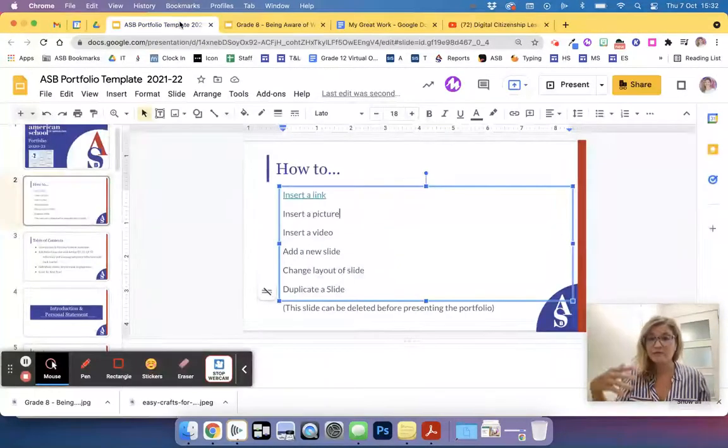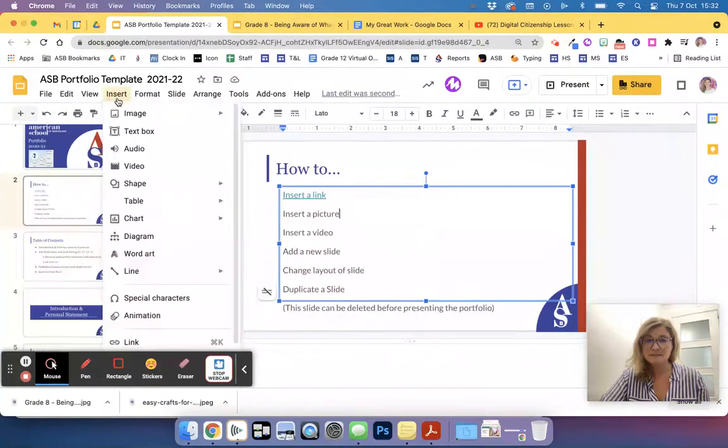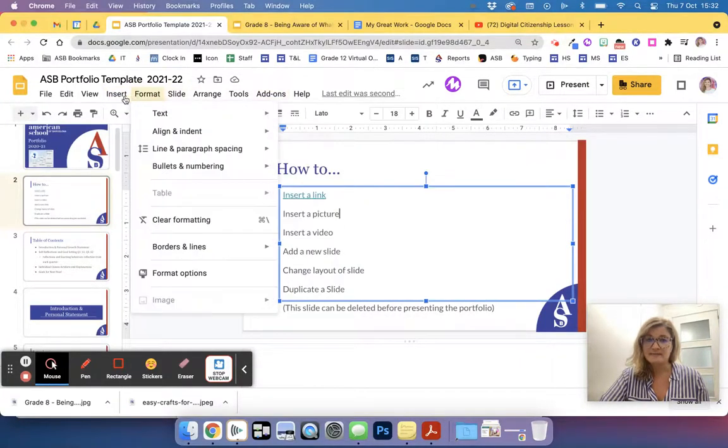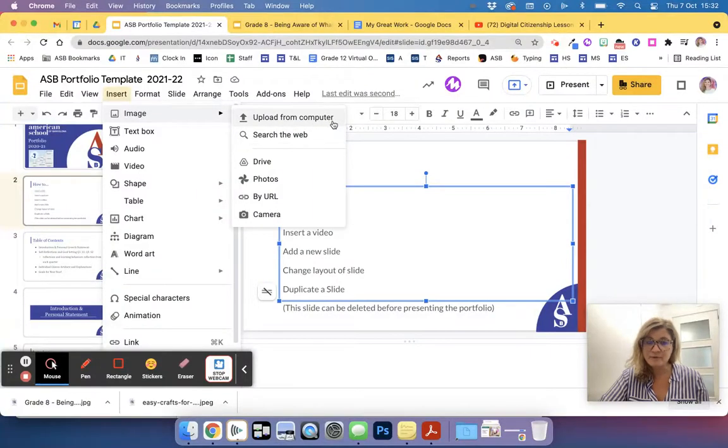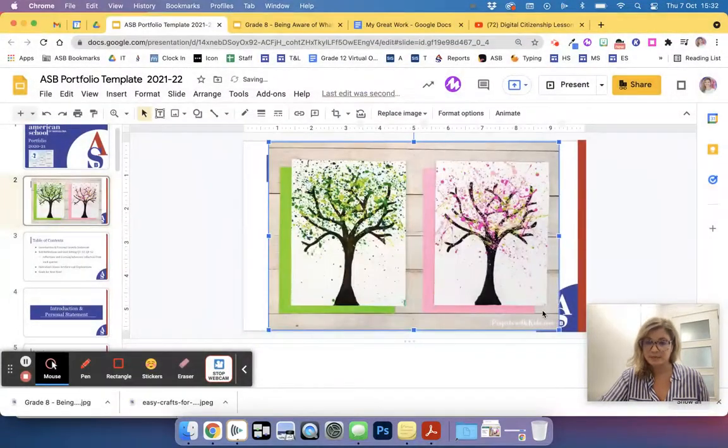Once you have the photo, whether that is a screenshot that's now on your desktop, or something that you've taken a picture of and emailed to yourself, or you've downloaded a picture from somewhere, you can add an image just by going to Insert, Image. Now, if it's something that's downloaded to your computer, you're going to say Upload from Computer. When I take a picture with my iPhone, sometimes I airdrop it and it'll be in my downloads. If I use Google Photos, it could be in my Google Photos, or maybe it's in your Drive. In this case, I've downloaded it, so I'm going to just upload it from here.